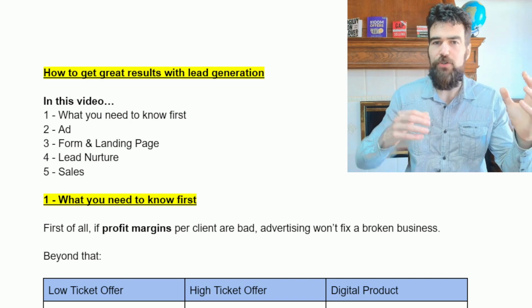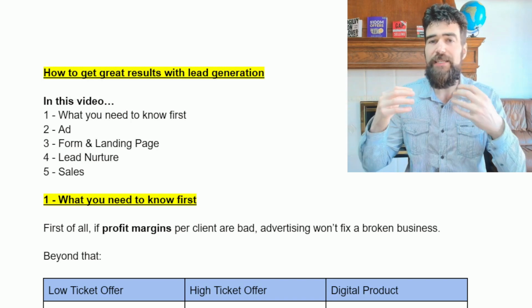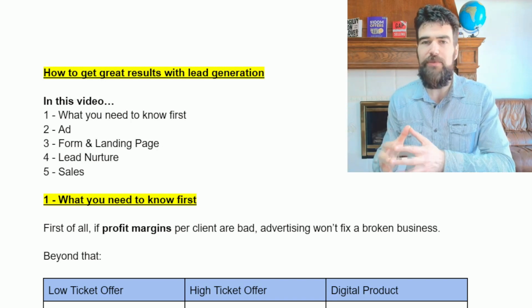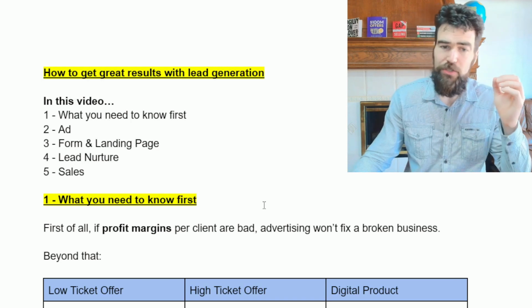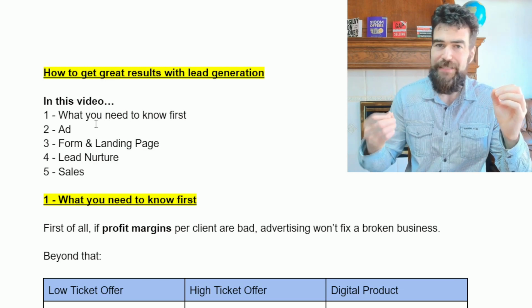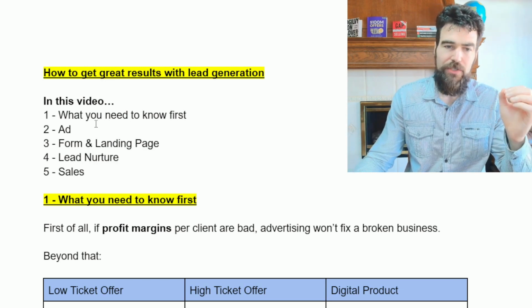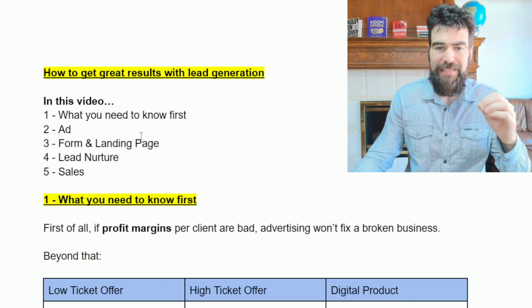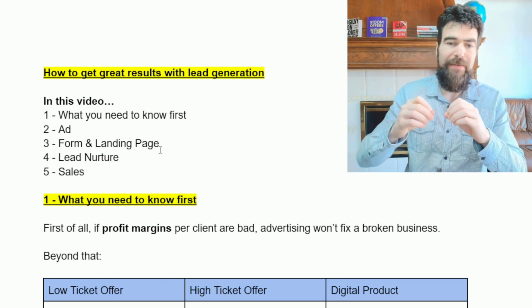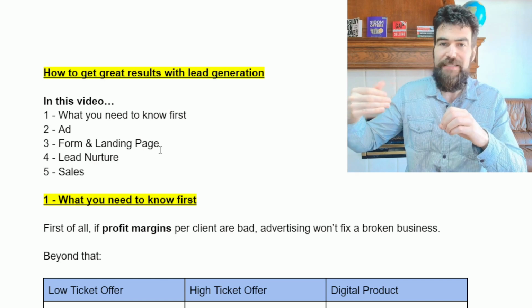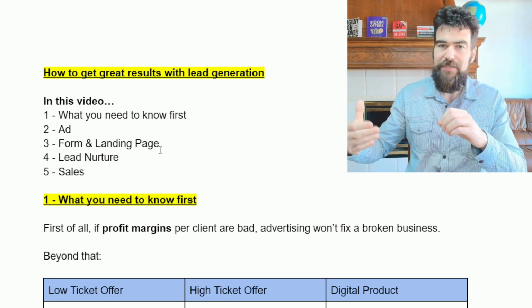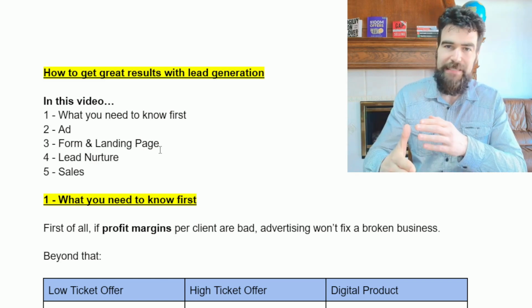If you're a business owner or an aspiring entrepreneur and you want to get the best possible leads from your paid ads campaign, today I'm going to show you exactly how. I'm going to show you how you can make great advertisements so that you can attract quality leads effortlessly. I'm also going to show you how you can improve your form and landing page so that you can have better show-up rates. I'm then going to show you how you can nurture those leads so that you can pre-sell them before you go and meet with them. And then I'm also going to give you some sales tips at the end. So let's get into it.